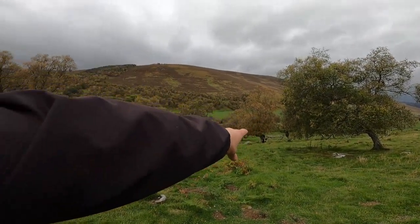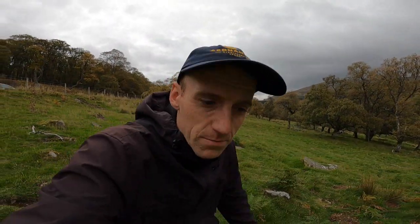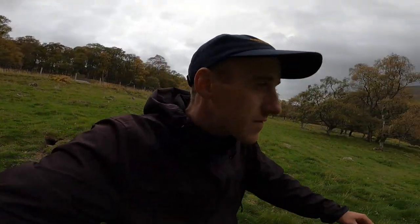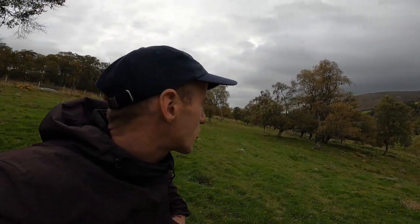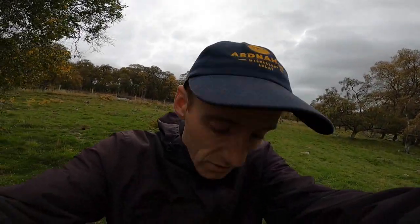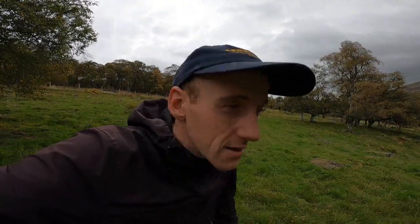There's stones there and different construction. There is a slight breeze blowing down the valley today, folks, so I do apologise for that in the audio, but it's a crazy adventure. I noticed some history that I've never seen before last week when I went to the abandoned croft further down the glen. It's crazy how one adventure can often lead to another, and I just keep finding more and more abandoned history in the landscape.